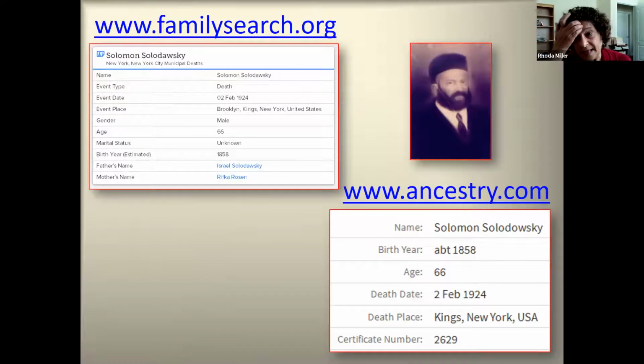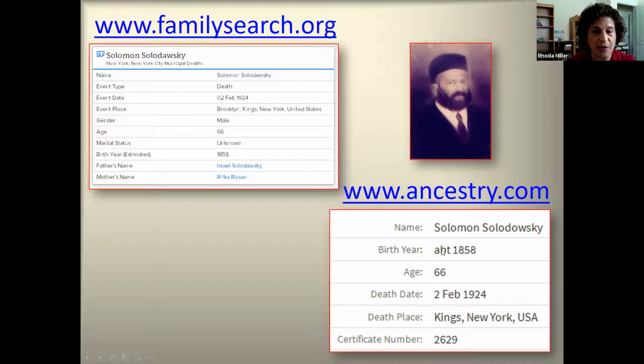All right, so again, here we are. Here's a picture of my great-grandfather. And the reason I have this screenshot is that it's a beautiful example of how you get different information from searching on different genealogy websites. So Ancestry, which for a lot of people is the go-to place, we have his, and that's this one here. And I'm trying not to say left and right. We have his name, about his birth year. So we have this information, but it gives the certificate number to get the actual record.